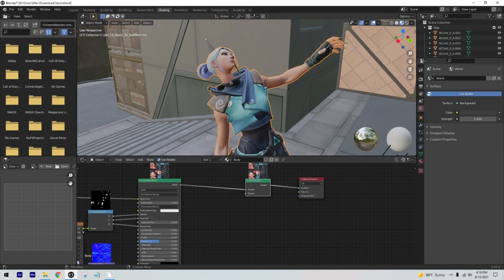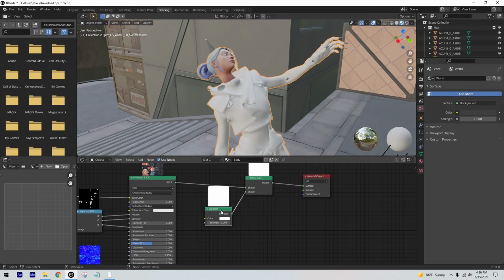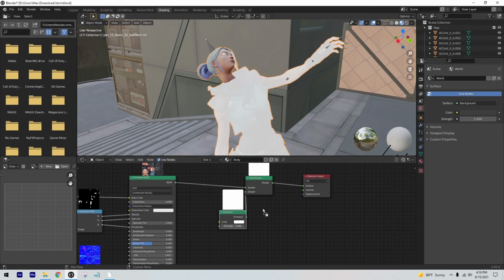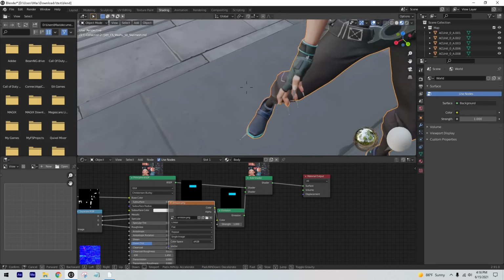So like one either overlays the other. So we're gonna do Shift A, and we're gonna add an emission as well as the add shader. We're gonna link emission to shader, and then we're gonna drag in our emission, and we're gonna link color to color. So now it almost looks normal.